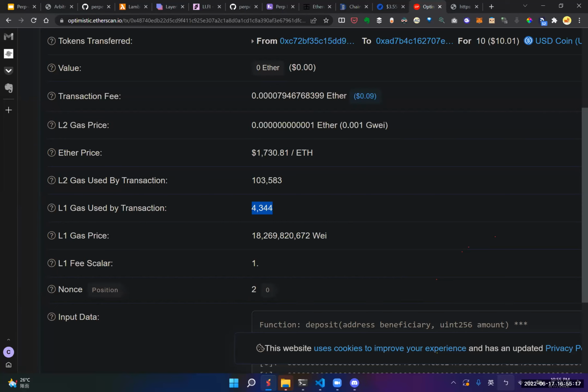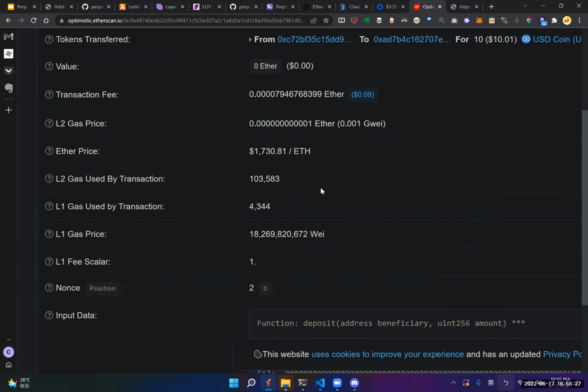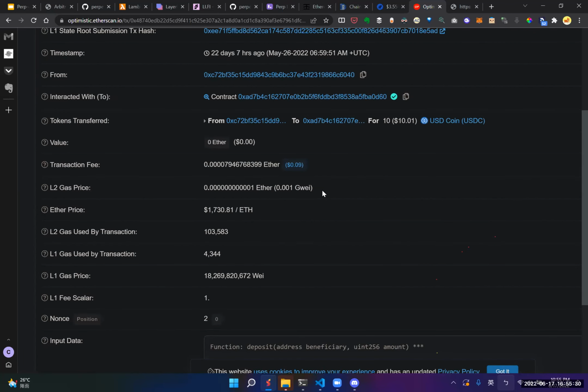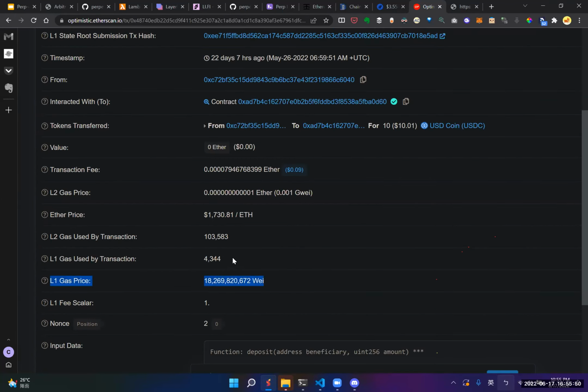That's if you want to estimate the gas price accurately. But generally speaking, to trade on Perp v2, it costs around 0.2-ish US dollars per trade. And when the gas is really high, like 100-ish Gwei on layer 1, it could balloon to $2. So if you really want to do it seriously, I would suggest doing it like I just mentioned.